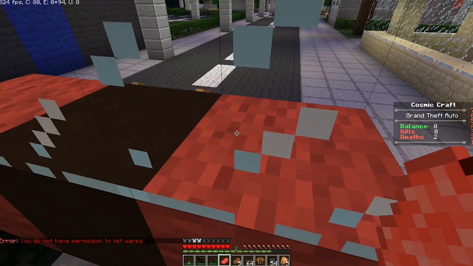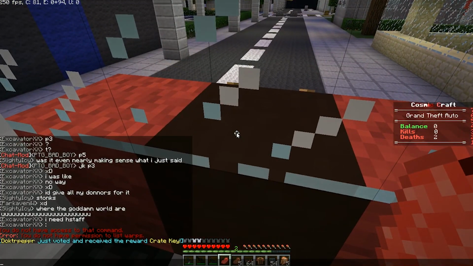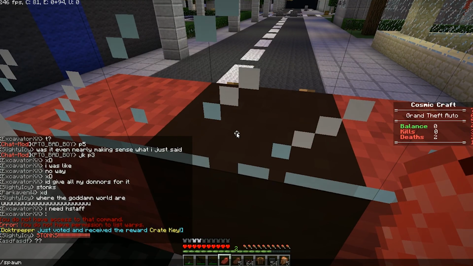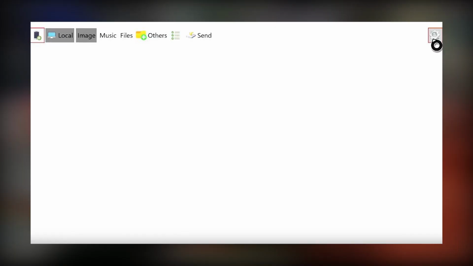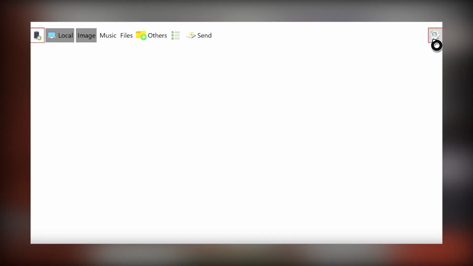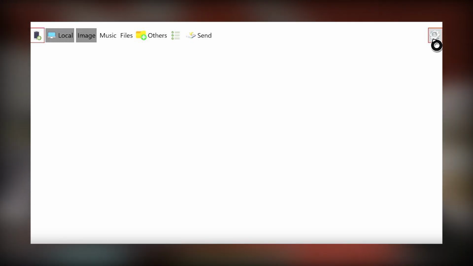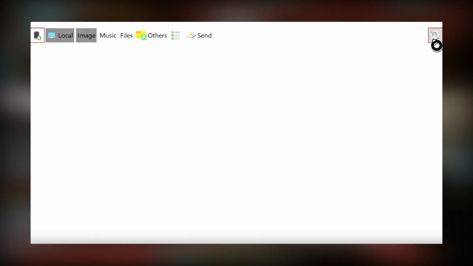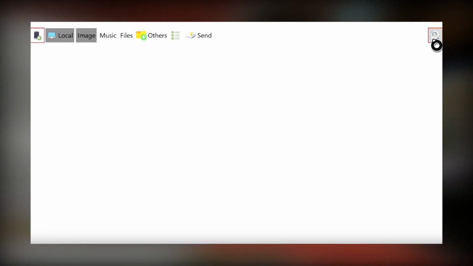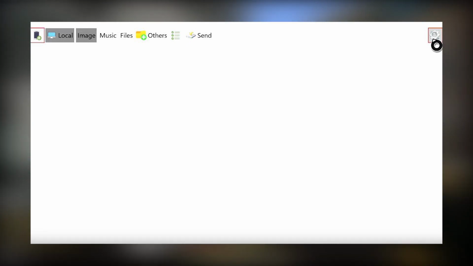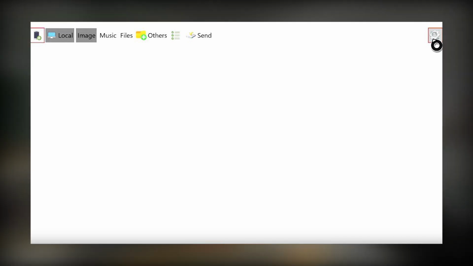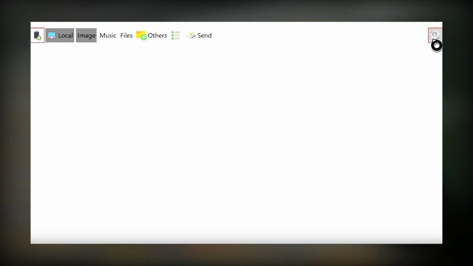After you've done all of that, it's time for us to move on to our next app, the UFO Transfer or Unified File Organizer. So let's get right into that now. Once the app has fully loaded in for you, you'll see this very boring, I guess, menu. But if you remember back to when I said uncheck that setting bar in the very start of the tutorial, that's why I said that. You'll see a little gear at the top right if you actually did that, and if you don't see that, that means that you just simply didn't do the steps, so make sure to go back and uncheck that box and you'll see the gear.